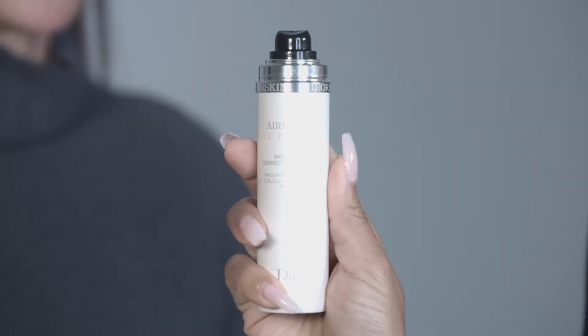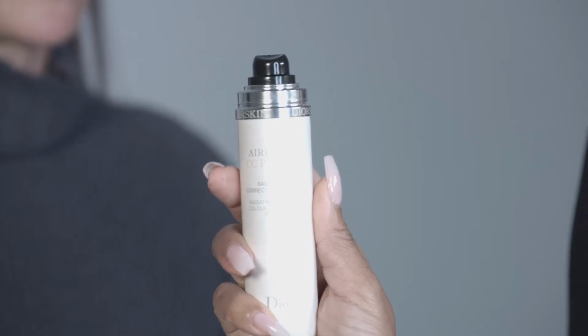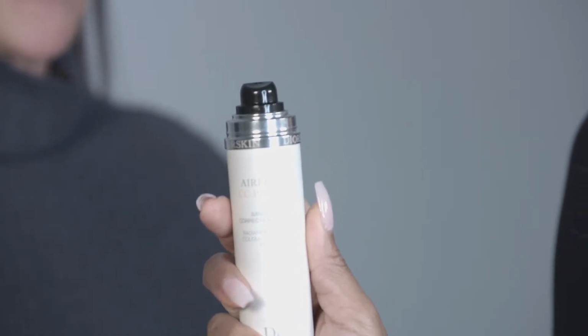So we are going to use one of my favorite primers, which is the Dior Air Flash Primer. And the reason why I love this primer is because it color corrects. So any sort of discoloration you may have going on is going to color correct with that. But it also helps your foundation to stay on all day. And it's also silicone free, which I absolutely love because that means it's not going to congest your pores.